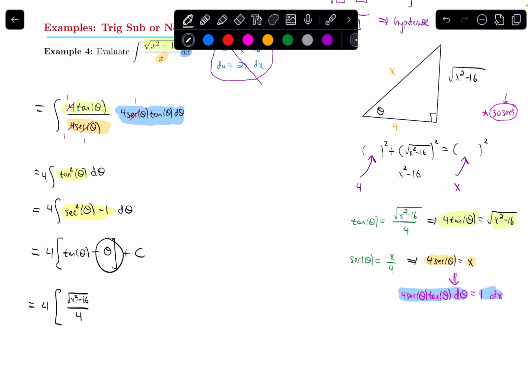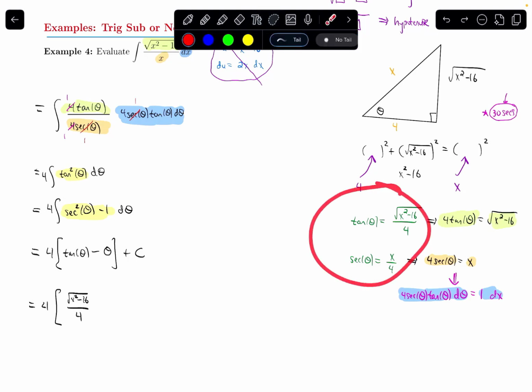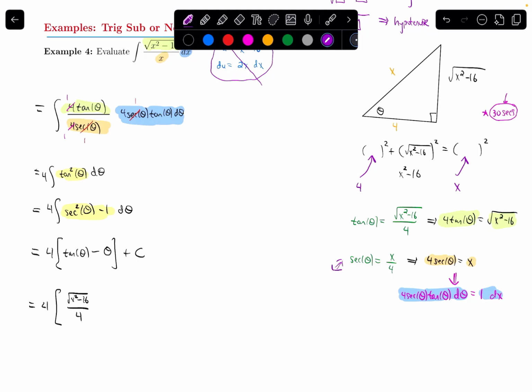And then for theta, to plug back in for theta, well, I got to use one of these substitutions and rewrite it involving the inverse function. So maybe let me do it using the secant one, just because there's no square root involved. This would be secant inverse. And then I swap the input and the output. So x over 4 is the input, and theta is the output. So plugging that in for theta, I get minus secant inverse of x over 4. Close the bracket, and then plus c. And we got it.